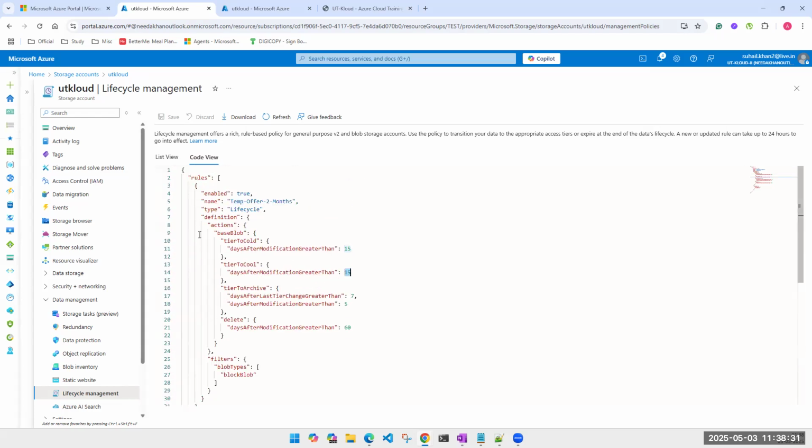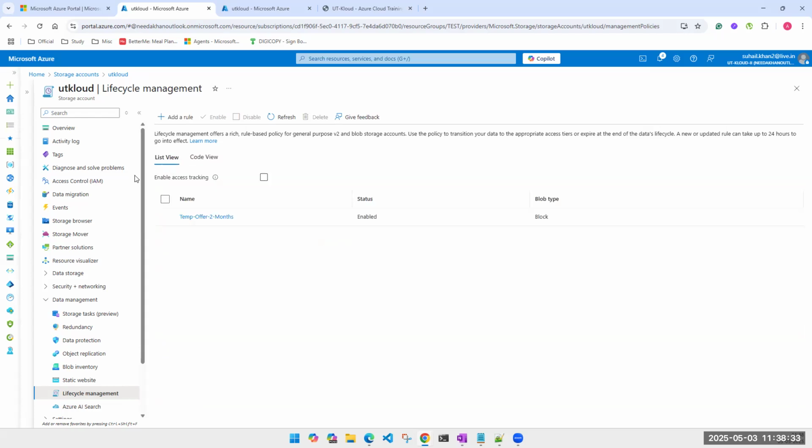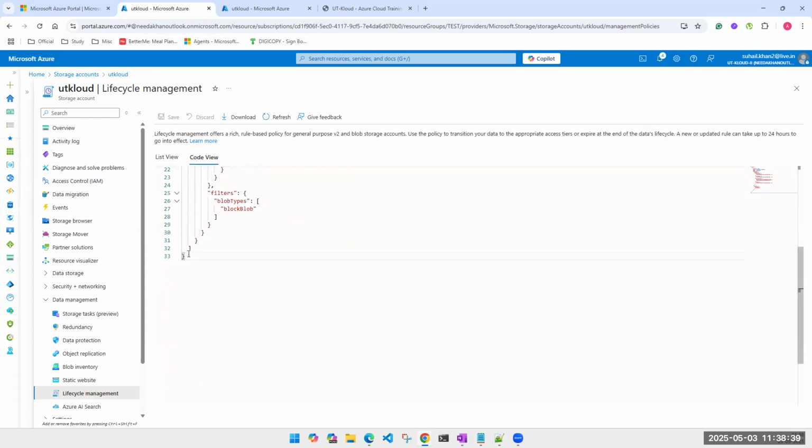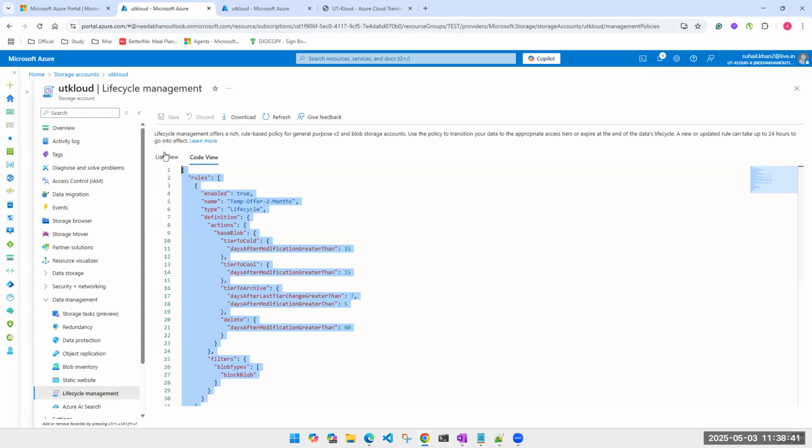So next time when you try to create a life cycle management, you don't want to add rules here, you can simply go to code और यहाँ पर उसको copy paste कर देना आप लोग इस rule को. If you simply go ahead here and I'm sharing it with you, simply copy paste. What things you'll have to change is name and these dates, whatever dates are suitable for you. Simple. That is your life cycle management.